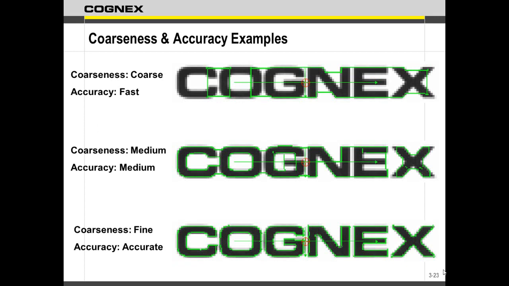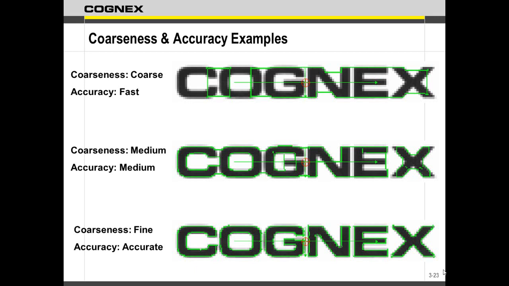So let's say I was looking at the word Cognex, and I'm using coarse and fast. What might happen is I might have the word "cotnex" come up, and it might still find it. Because if I'm using coarse and fast, what I might be saying is, hey, I'm looking at a piece of paper. There's going to be something written across the top. I don't really care what it is. Just the fact that something's written across the top, I want to find that because maybe I want to use that for fixturing everything else. So kind of tell me where that top is, and I'm good to go. So I've got the speed there. I just don't care that it says particularly Cognex, but that it looks something like that.